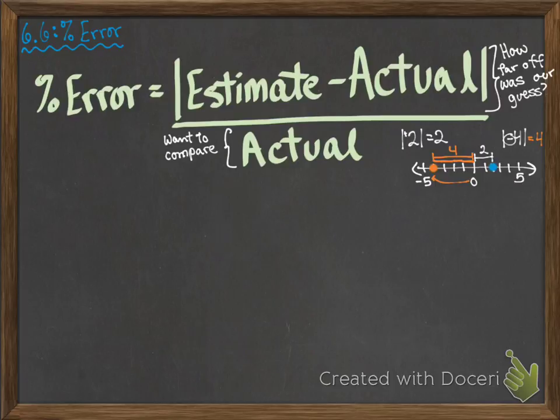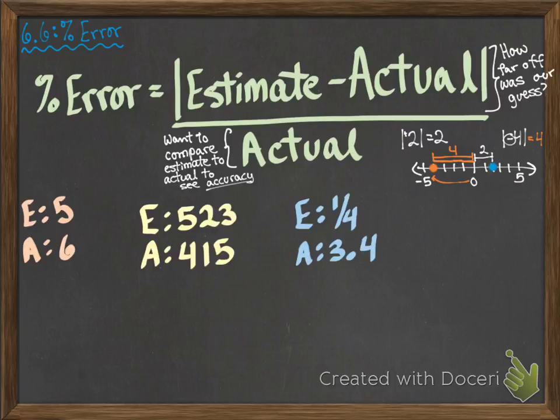We already know what our guess is, and we know that our guess is 100% accurate to our guess because we guessed it. So we want to compare our estimate to the actual. We want to compare estimate to actual to see accuracy. Okay, so that's why it's not over estimate, because we want to see how accurate we were. We want to compare it to our actual value, because that's the one that it actually is. Okay, so we're going to use this equation, percent error equals the absolute value of estimate minus actual over actual, to solve for some problems.